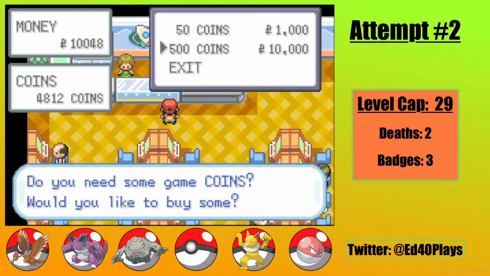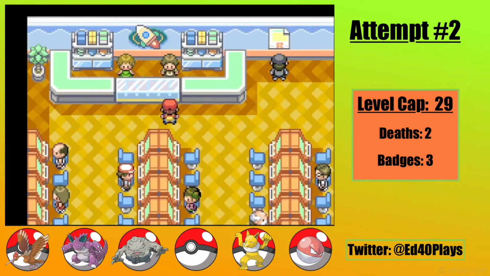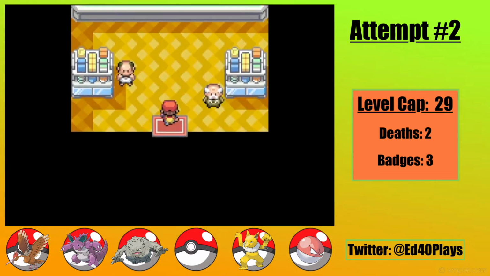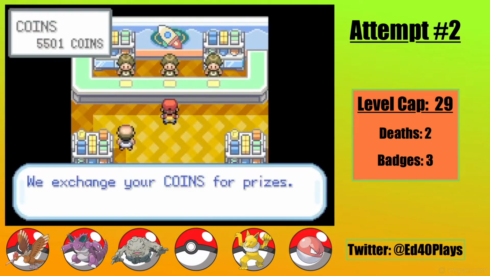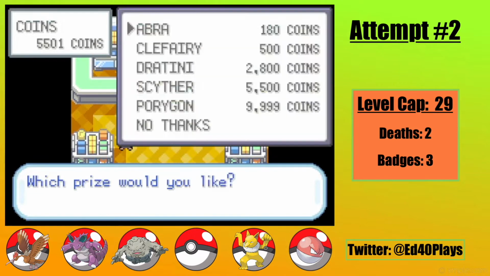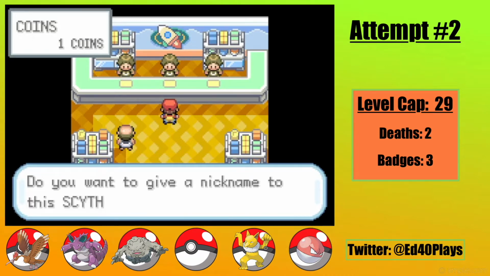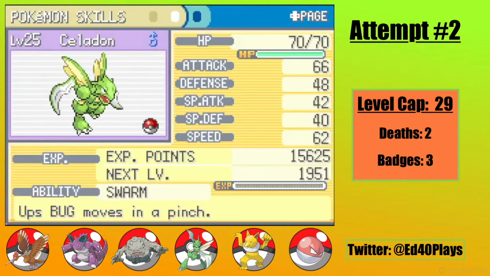In the game corner, I can either get a Scyther or a Porygon. Both would be nice additions, and this is the only place I can get a Porygon. But I'm actually going to get a Scyther here instead. They're a powerful Pokemon with some solid coverage, and more importantly, they're perfect for Erica. I appropriately named my Scyther Celadon. Celadon has a pretty bad plus special attack minus special defense rash nature, but what a great Pokemon overall.